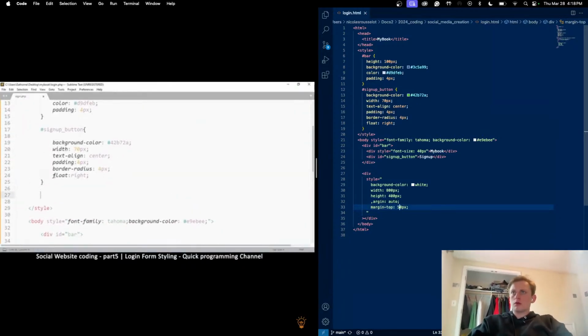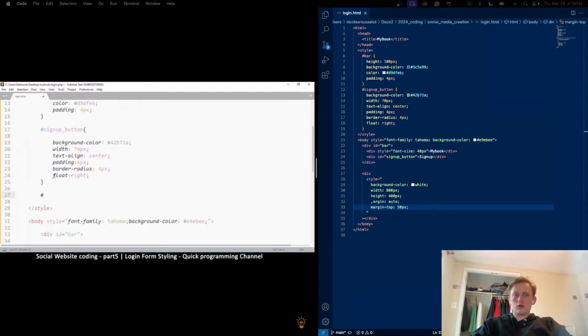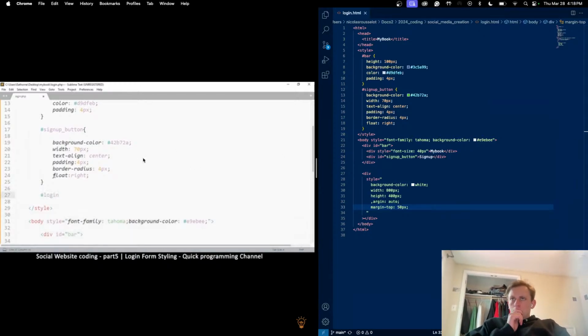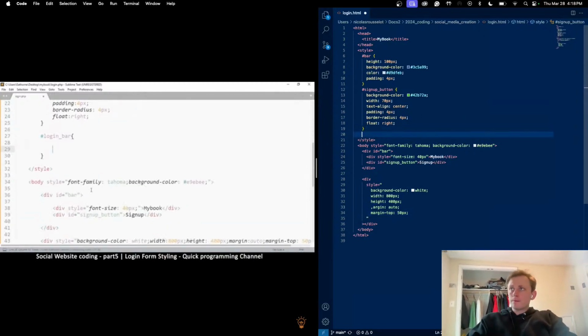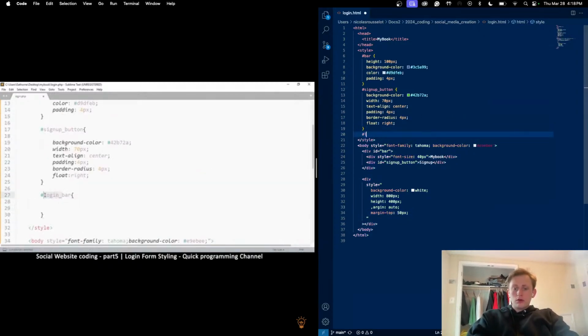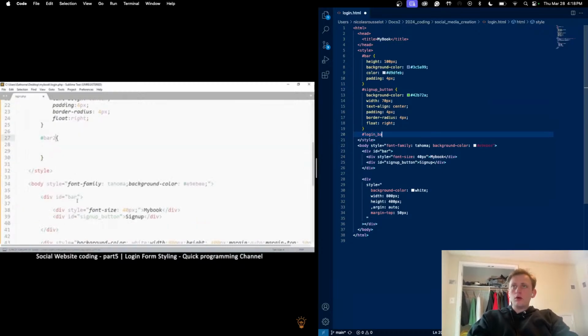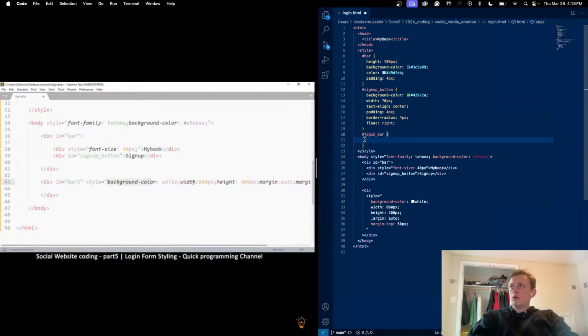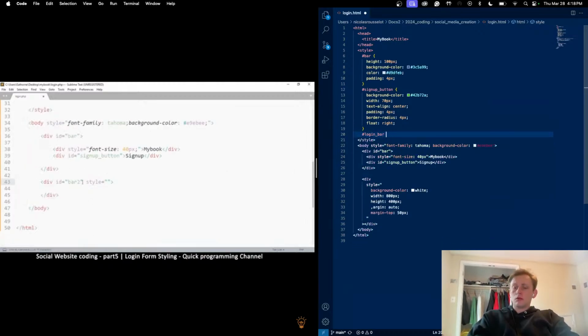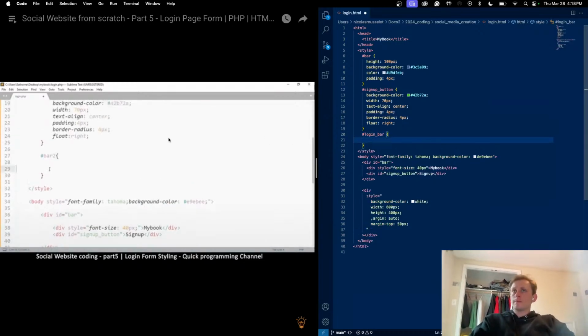So what we do is let's go up here in the styles and create another one. Let's just say login bar or something. You can name these anything that you want. Is there another one with login bar? There's just bar there. So maybe as long as the names are different, that's all that matters. Still, you can write bar 1 or bar 2. We can write bar 2 like that. That's also fine. As long as here we give this an ID of bar 2, like so. So that's bar 2. And let's get all the styles that we've added here, cut. Let's remove styles here entirely and then go to bar 2 and paste them here.